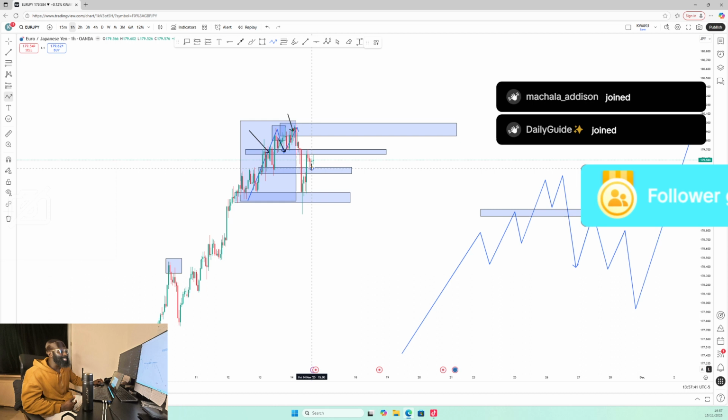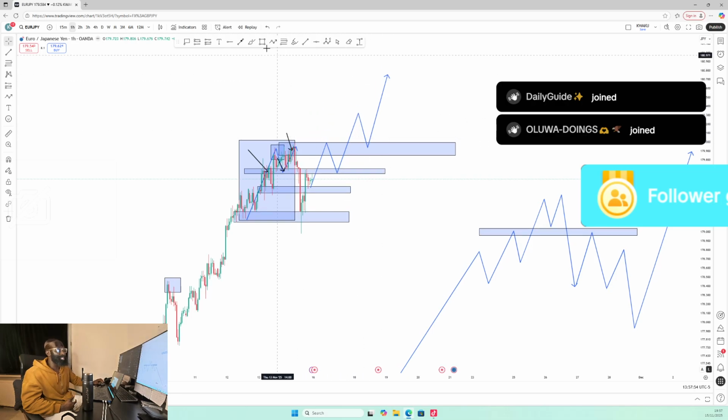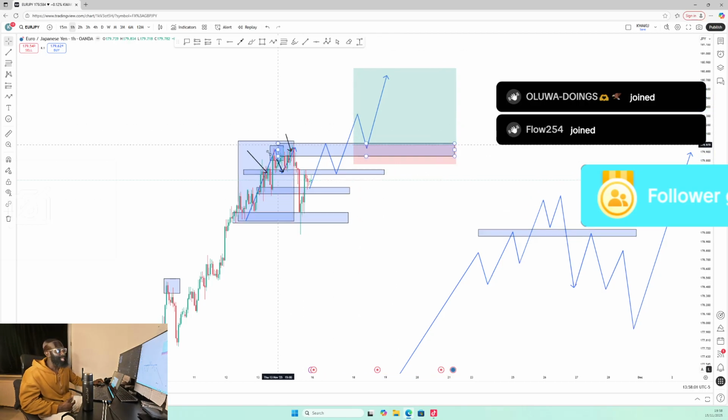For example, price can see buy pressure, push back to this level, drop again here. Don't buy; wait patiently for price to break, come back, then we can look for our buy opportunity. So price can also present itself like this for us to look for a buy opportunity around this level, telling us that now we have a new resistance above this whole resistance. Then we can look for our buy opportunity.